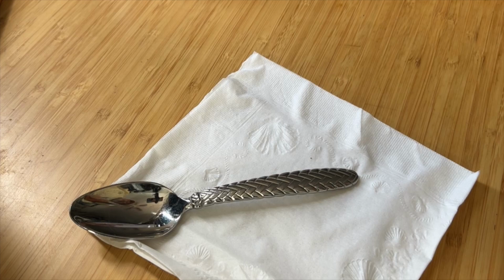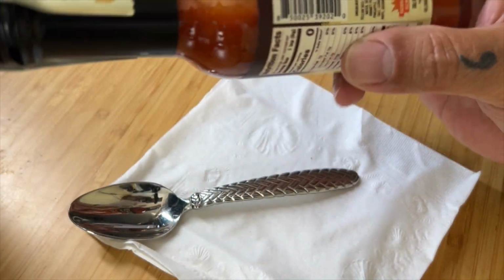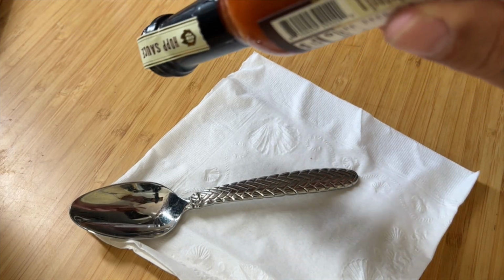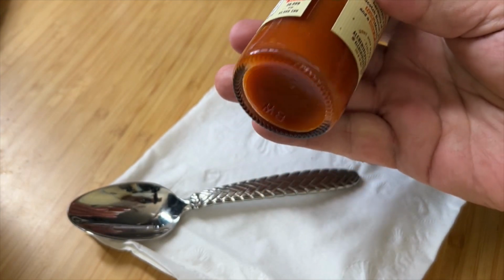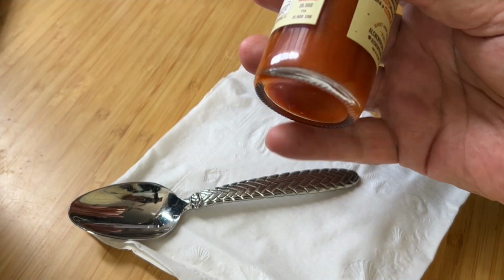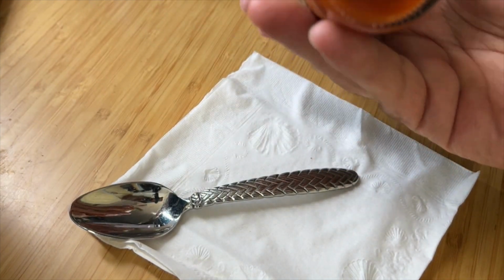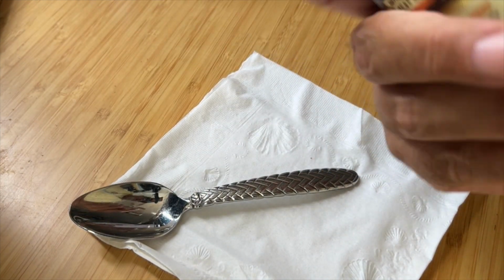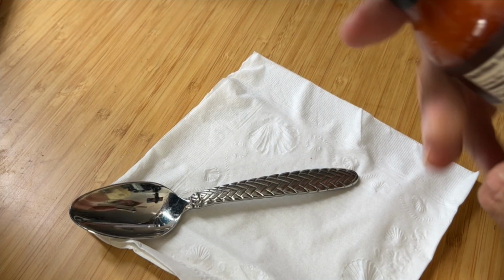Let's go ahead and pour this and see what we're working with and give it a try. I'm excited. All right, everybody. The last one's looking thin as well. It's not as vibrant of a color as the Fresno pepper one. This has more of just a dull, orangey rust look to it. Reminds me of something you would get in the desert. But it's got pineapple and Caribbean Scotch bonnets in it, so I'm excited to try it.